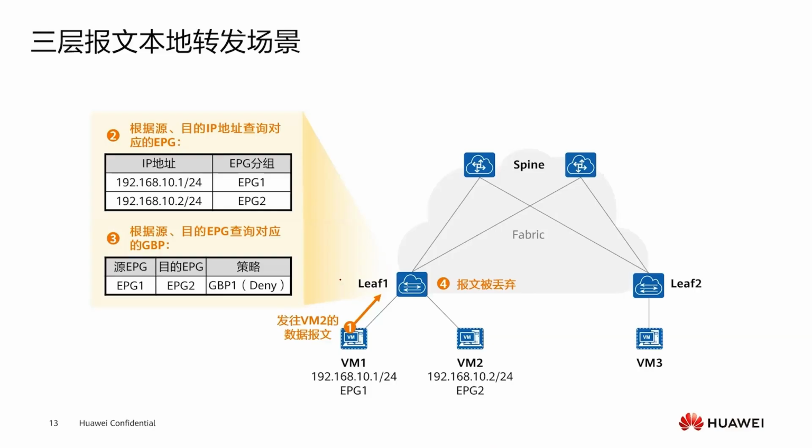Let's take a look. First of all, look at the simpler one, local forwarding, which is this traffic control on a single device, source and destination on one device. Everyone, look at virtual machine 1, virtual machine 2, subnet respectively 10.1 and 10.2. They can see they are already divided into different groups. So this packet enters our leaf 1, where leaf 1 has already been configured with this group and the policies between groups.